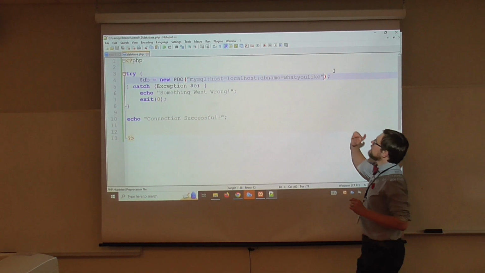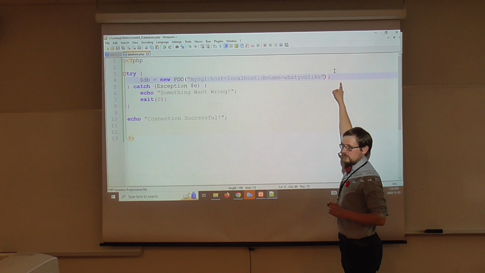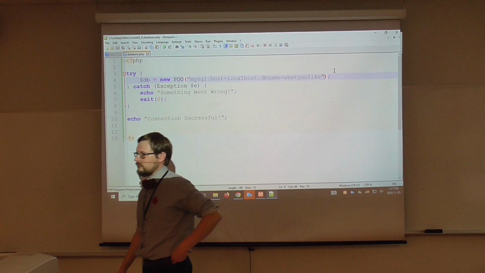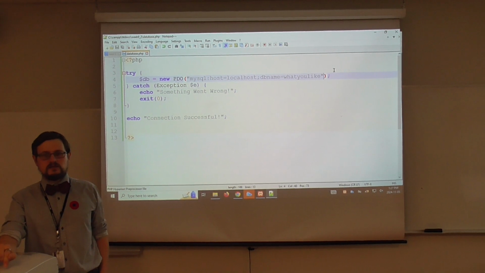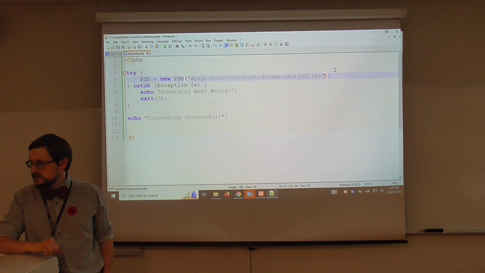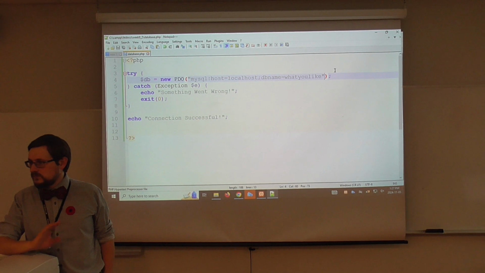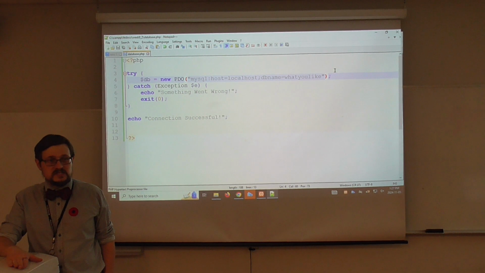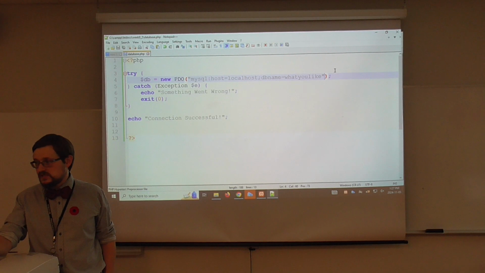The second and third arguments to the PDO constructor are the login username and password that you will provide to the database. Now, on CS Unix, the passwords are different, and the usernames are the same as your general CS Unix username.